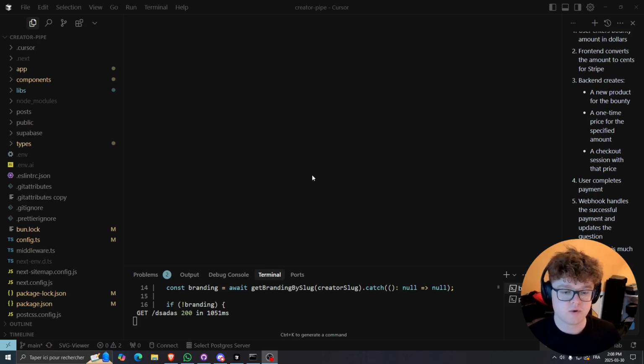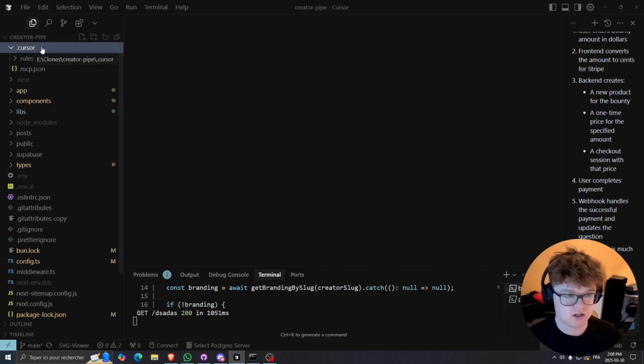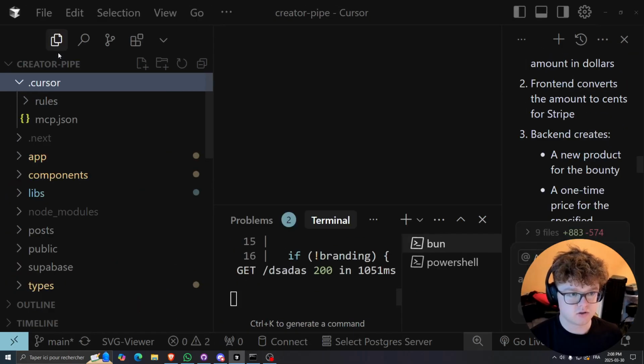So one thing I will tell you is first you need to install Cursor, as you might have realized, and then after that what you want to do is simply start creating rules. So first thing you want to do is create the cursor directory. This directory basically tells Cursor to do specific operations.